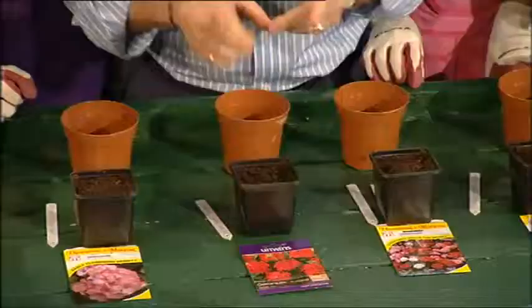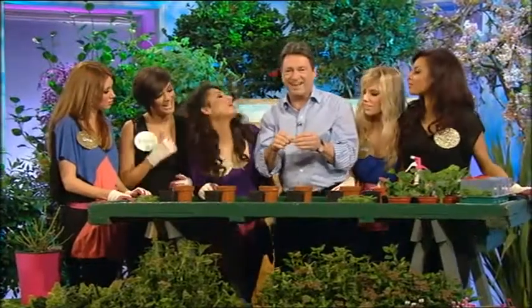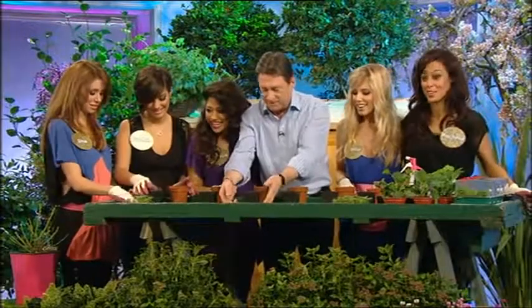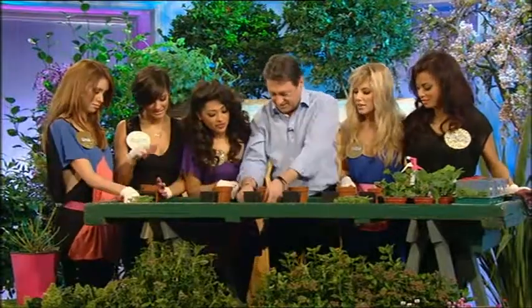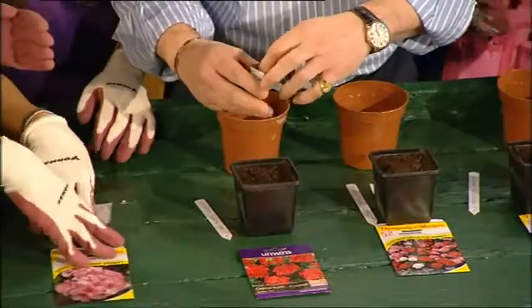Now then, these are geranium seeds. Geraniums, to have them in flower early... Geranium seeds, you can buy them in packets like this, about 10 seeds. They come like this. Get them out of this packet, girls. Tip them into the palm of your hand. You don't want your gloves on for this, though.